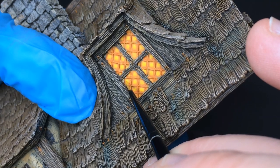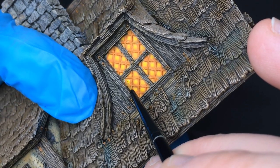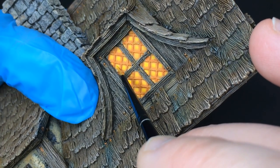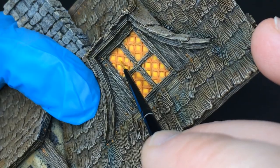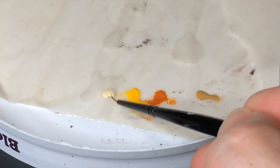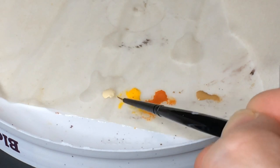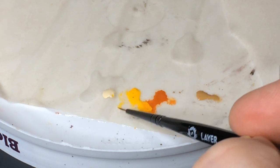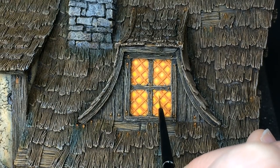Again, you will need to turn the model sideways or upside down to reach every corner. You can even go farther by mixing Creamy Ivory with Candlelight Yellow to create a lighter tone of yellow. I apply this lighter color only at the center of the windows.